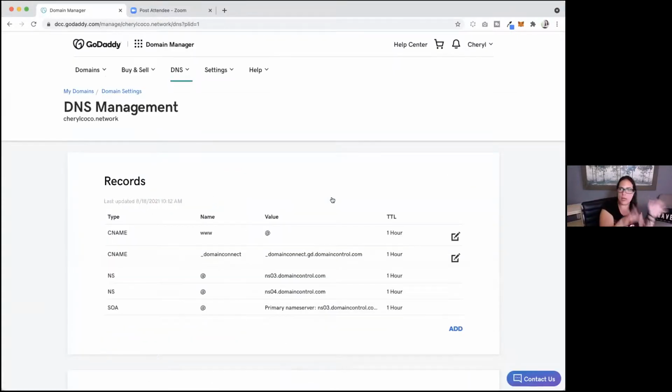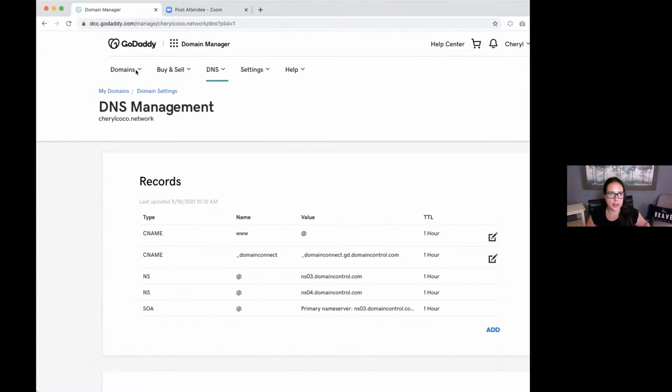If you own a domain, write that down. It's Manage DNS, Manage DNS, Manage DNS. Now, right here, this is called records. It always opens here. Do not freak out. It's simple. This is called records.